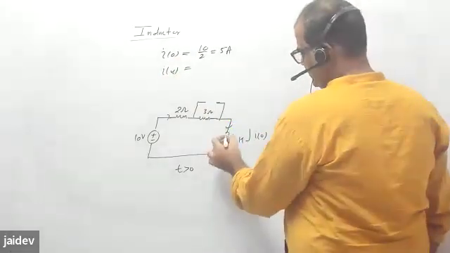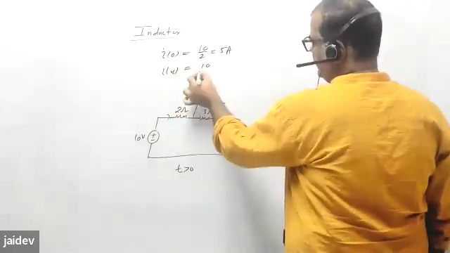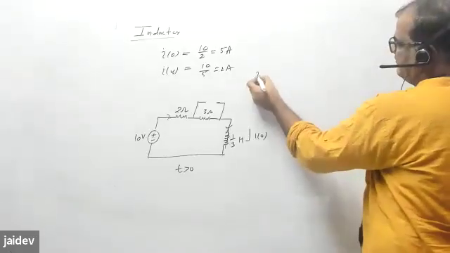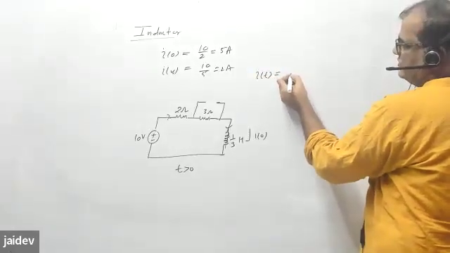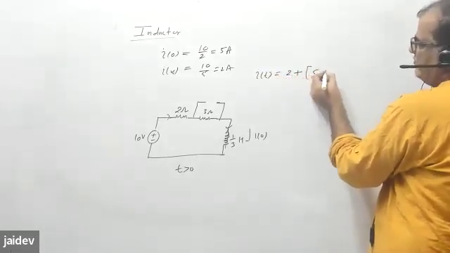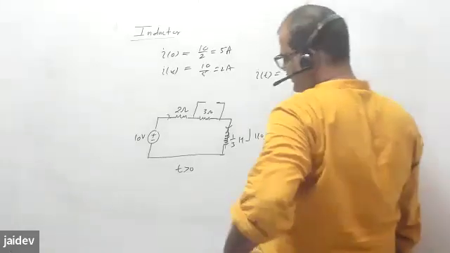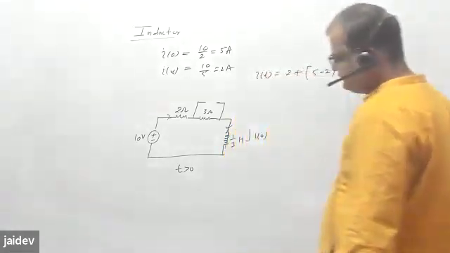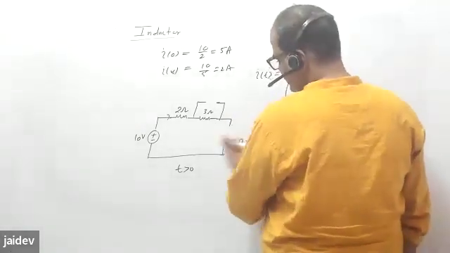So this is now 10, 10, 2, 3, 5. 2 ampere. Okay. So your equation becomes I_T becomes I infinite, which is 2 plus 5 minus 2. And now you want to find the R equivalent also, across this one.